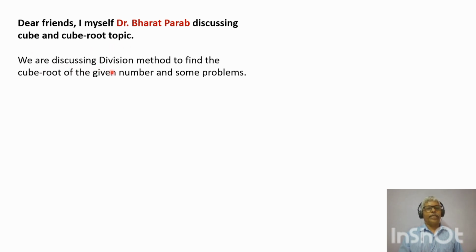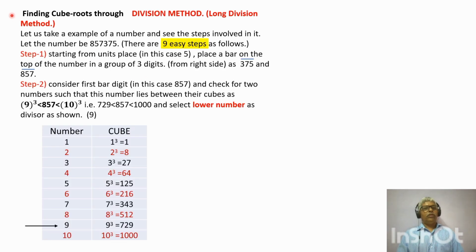We are discussing the division method to find the cube root of a given number, and some problems. Okay, so we move ahead. Finding the cube root through the division method, or long division method. Now there are 9 steps. I have given all the steps here. You may refer to the steps and try to follow them through an example. I have already solved the example in the PowerPoint presentation and this on-screen presentation.